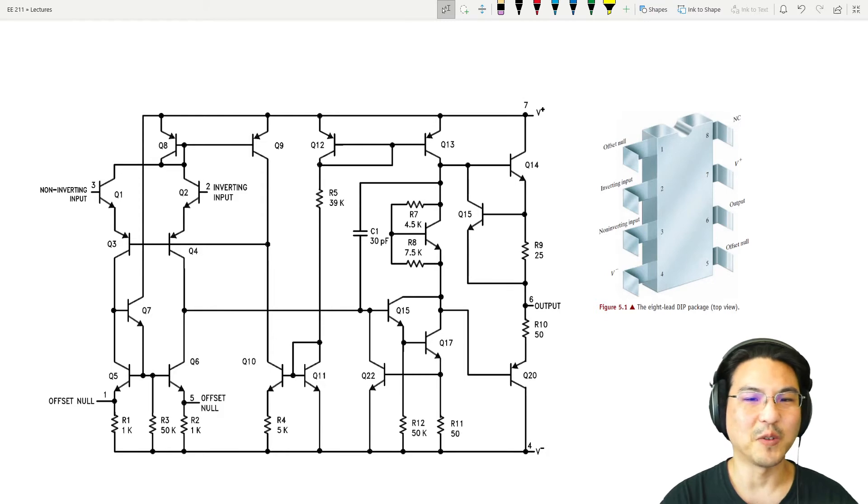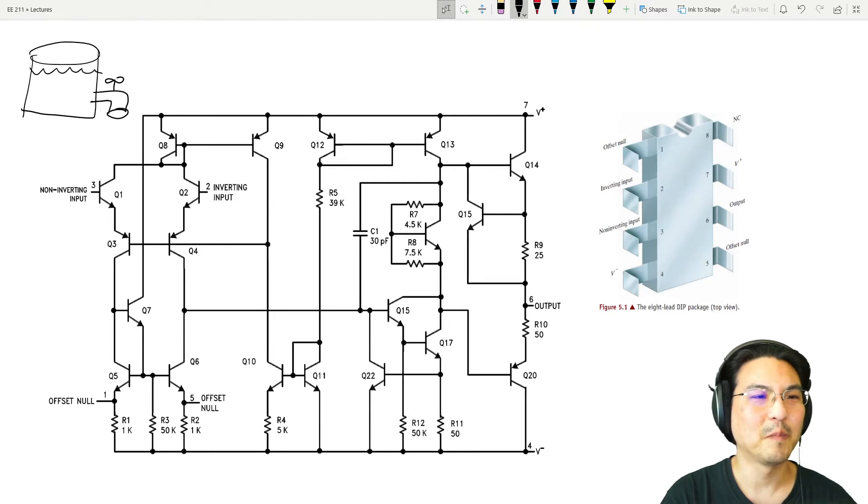And just foreshadowing for future semesters. Transistors, you can think of it like, say you have a reservoir of water with a spigot. And there's a valve over here. So if you turn the valve, water comes out. Right? The more you turn the valve, the more water comes out. That's like one interpretation of how a transistor works. So let's pick one, like, say right here, this one. The current that's flowing here, that's like you turning the valve, which controls the current that flows this way. So the more current going here is like you opening the valve to the faucet more, and then more water flows through. More current flows this way.